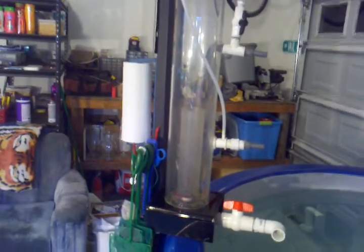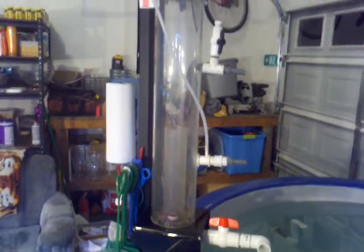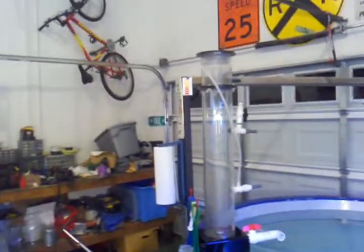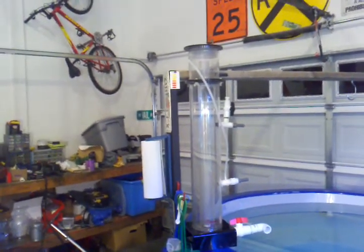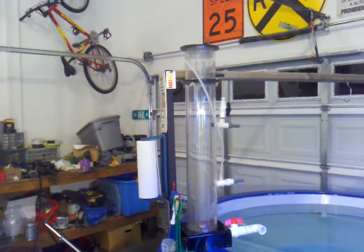I'm looking for a really good deal on a pump, something that's going to move a lot of water and basically get this thing running efficiently. I know I won't need a skimmer for the first 90 days or so, but I need to think ahead and have all my parts laid out for when the time comes.